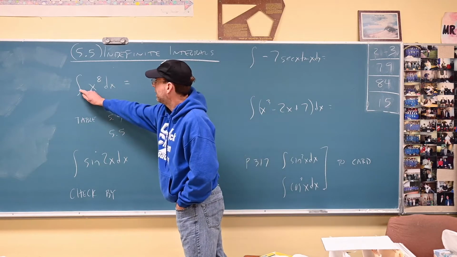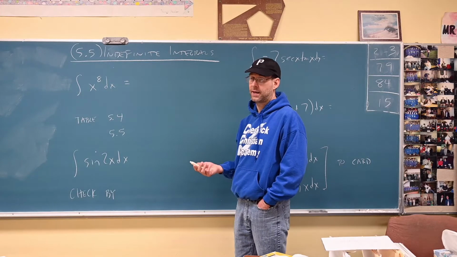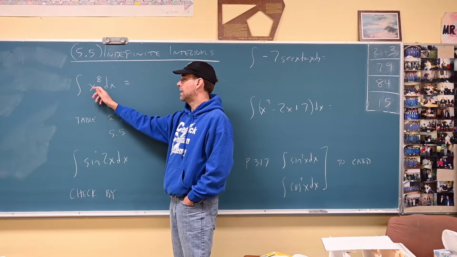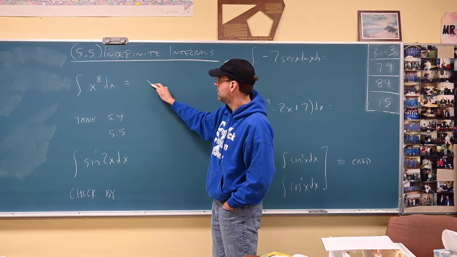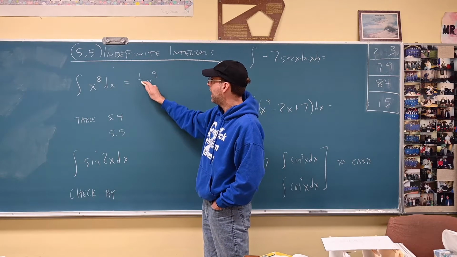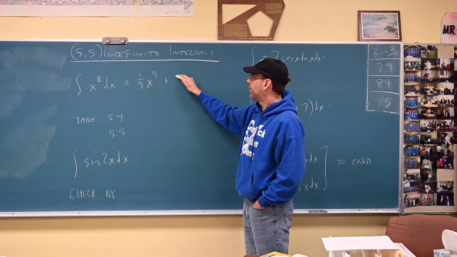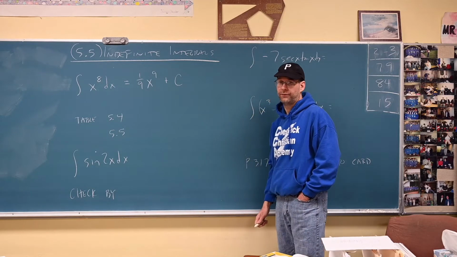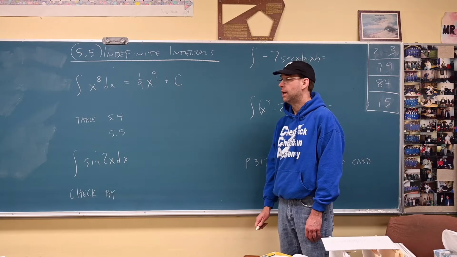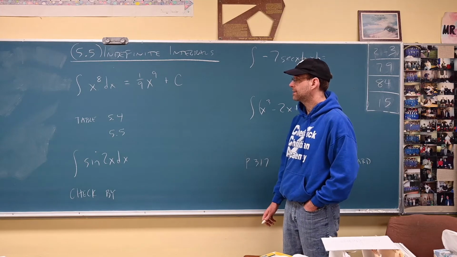So if I asked you to do the integral of x to the 8th, we learned yesterday the word integral is just a synonym for antiderivative. So you've done questions like this at the end of chapter 4. The integral of x to the 8th, or the antiderivative of x to the 8th, just steps us up a power to x to the 9th. And then in the front, you divide by the new power, so there's a 1/9. And then we're back to our old good friend, the plus c, which replaces the need to plug in. So instead of plugging in, you just have to remember to put a plus c. And we're golden. That's what we do. We'll do a few more problems just to seal that in, but that's the deal today.